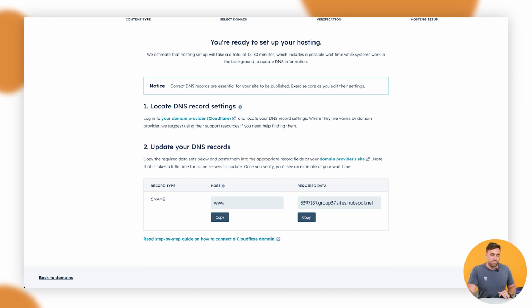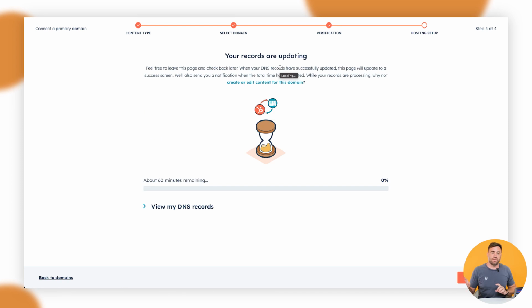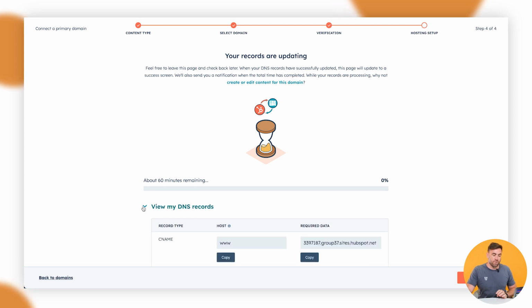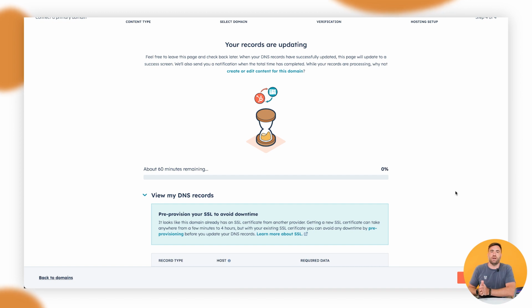So we've set that up, and we're going to click on verify. Now it's going to check those records. So it's going to speak to Cloudflare to see if we've entered those details there. So you can see that the records are updating, and they haven't properly updated across yet. So it's saying that it's going to go back and check in about 60 minutes time, which you can go through, and you can see that this is where it's looking for. Now you can go ahead and click on check again if you want. I kind of feel like it's not going to really speed it up. What I would recommend is just going ahead and continuing to do some work and coming back and just double checking on that.